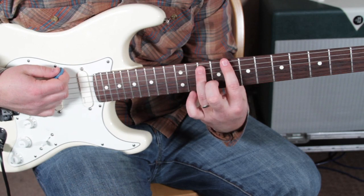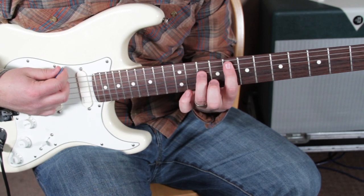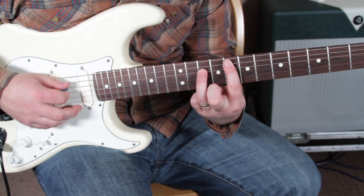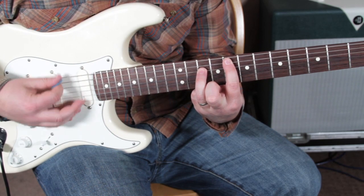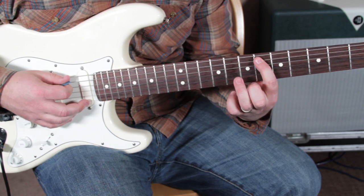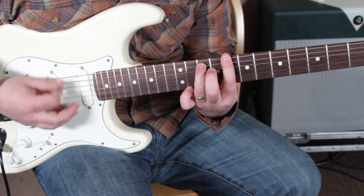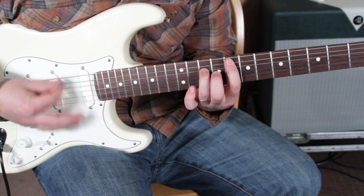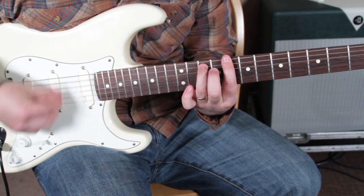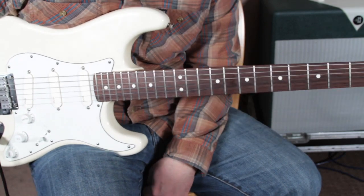So I'm starting on the C power chord, which is 8-10. Then I go next door. Everything's kind of being muted except for the A string and D string there. That's a really good way to play it, especially if you're playing by yourself with no band or no bass player.